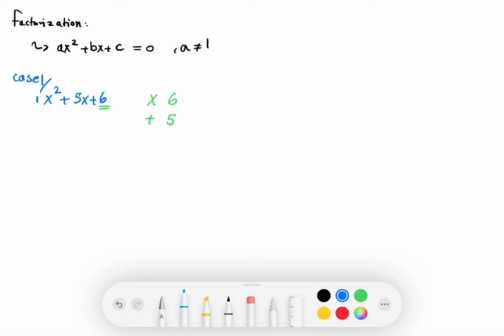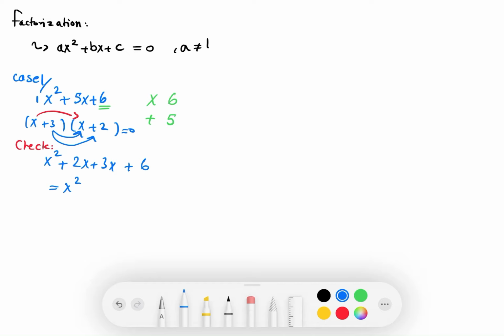So you just open two brackets, you write the coefficient x, and then you say, all right, what multiplies to 6 but adds up to 5, which would be 3 and 2 in this scenario, equal to 0. Now, if you want to check whether you factorized correctly, you could have gone ahead and expanded your factorization like this. That would have given you x squared plus 2x plus 3x plus, so 3 times 2, that's 6. So it's x squared plus 5x plus 6, which is indeed what you had at the beginning.